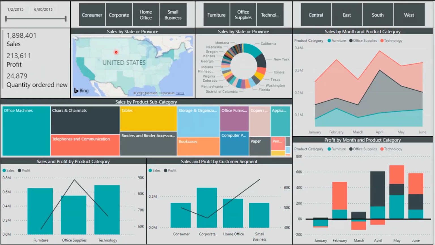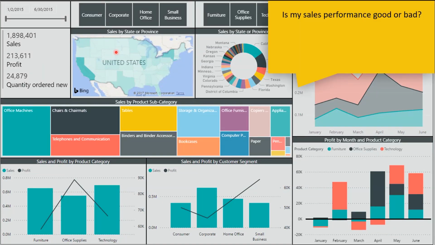understand the data here. They will first have a very simple question, which is: is my sales performance good or bad? For this particular period of time. And what is the answer? Can you really tell from this dashboard if the sales performance was good or bad? It's a very, very simple question. It's a trivial question that I should get an answer to. I should understand this, whether it's good or bad, immediately, like in less than one second.